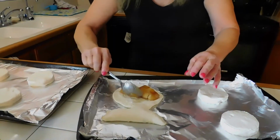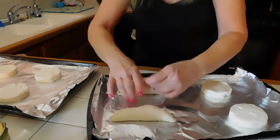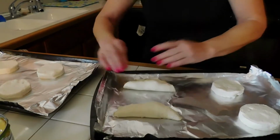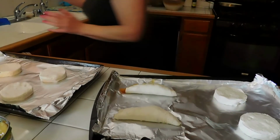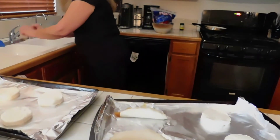Okay. I don't know if that's too much. It might be a little too much here. There. Okay, I'm going to pinch the sides. They could be a little messy. It doesn't matter because it's all going to stay in there and cook up together anyway.